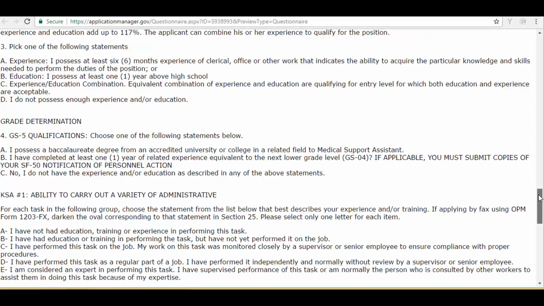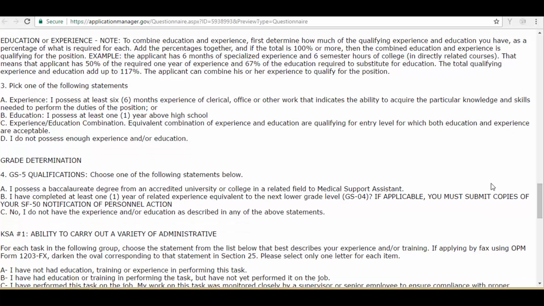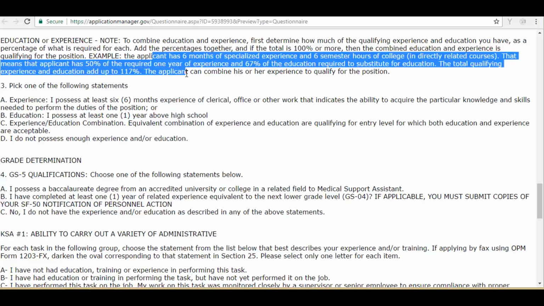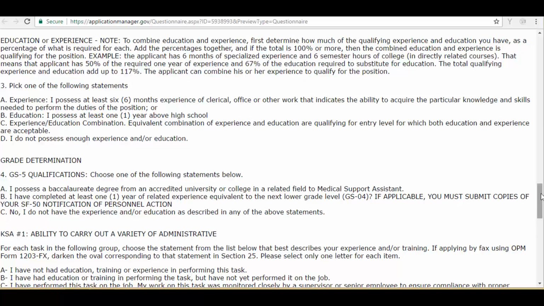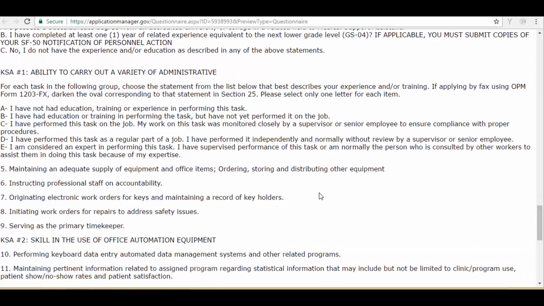Again, we're near the bottom, so what it's looking for is your specialized experience. Now again, you can take a lot of keywords out of this entire section, but you want to make sure that you're not duplicating what you've already taken out that was already in another section of that keyword tool. So I'm going to look down here a little bit further, and in this particular case, the questions are broken out according to the KSAs. So as you can see, this is KSA number 1, which we've already used and pasted into the keyword tool.